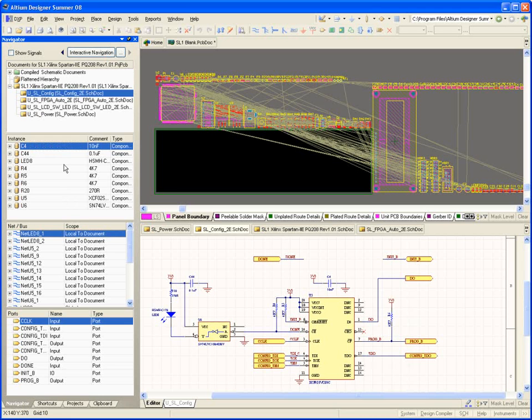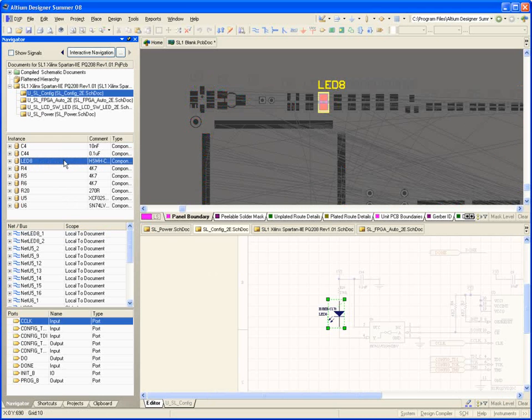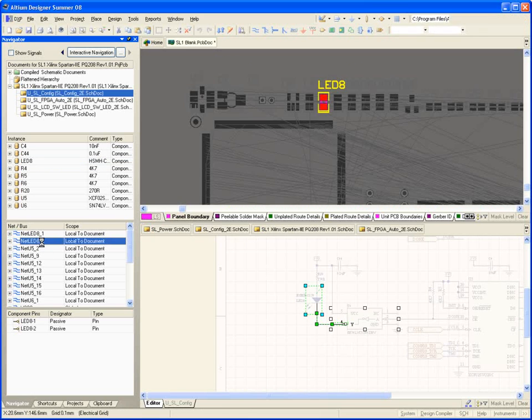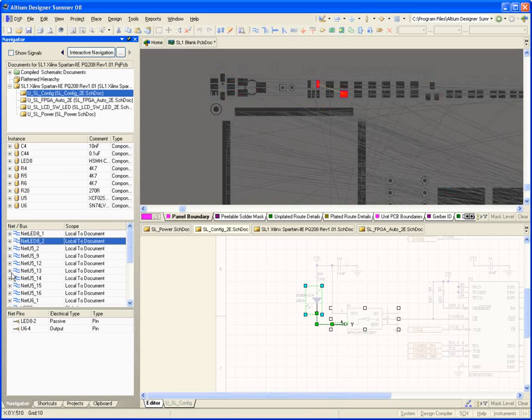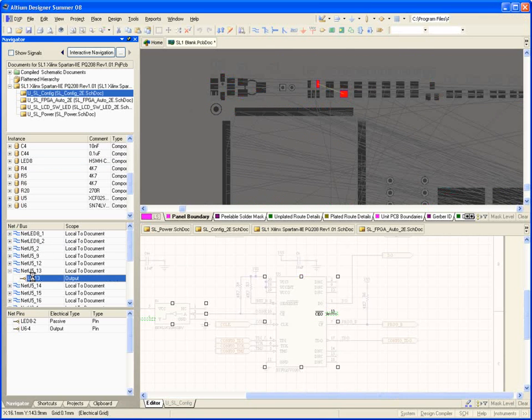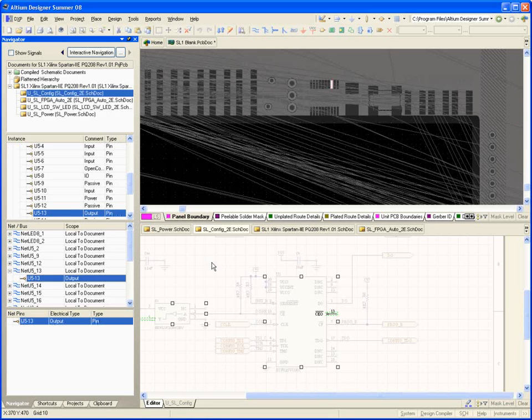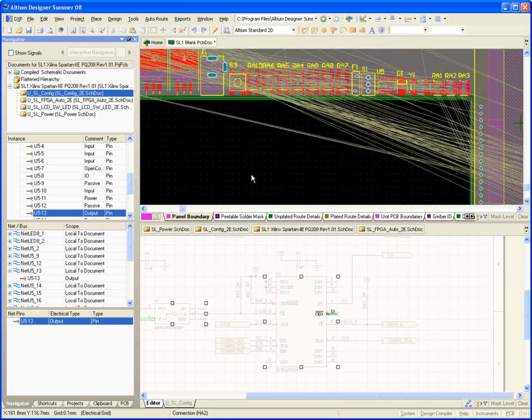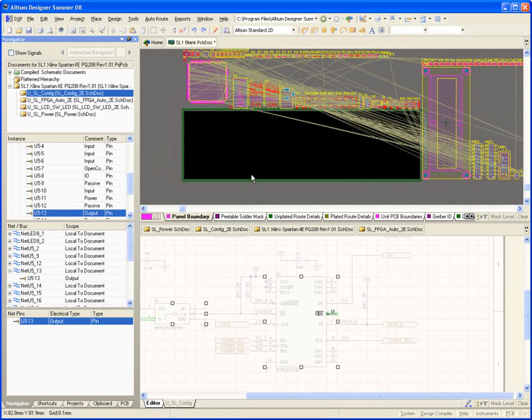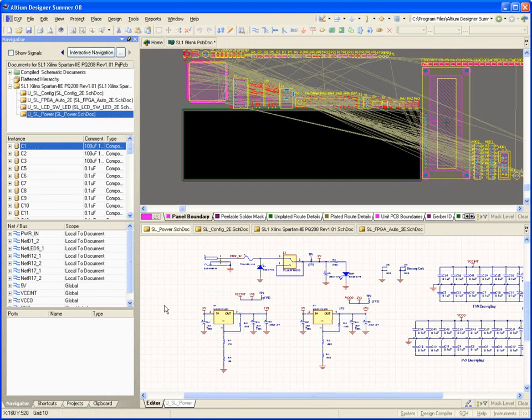Using the Navigator panel, I have visibility into the entire design across both schematic and PCB. Holding Alt and clicking on anything in the Navigator, whether component, net, or pin, highlights that object or group of objects in both editors. Now imagine the improvements in simple design reviews when, as engineers and PCB designers, you can more easily collaborate to review a design.